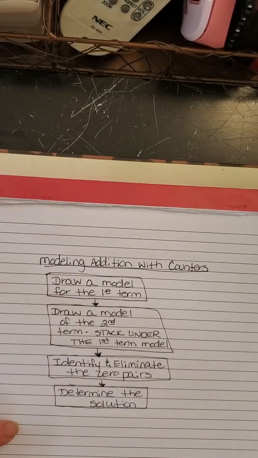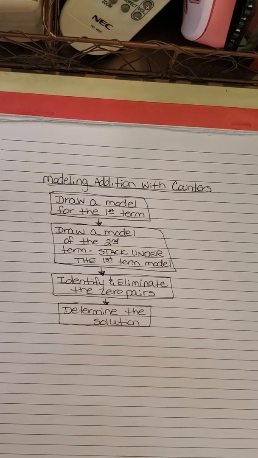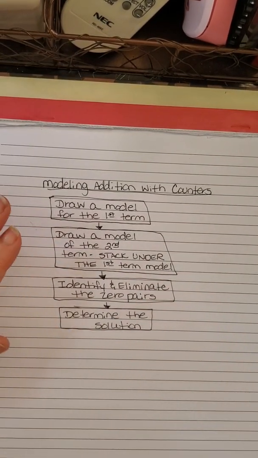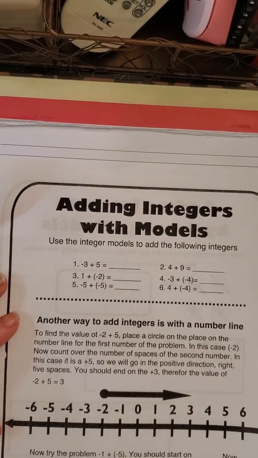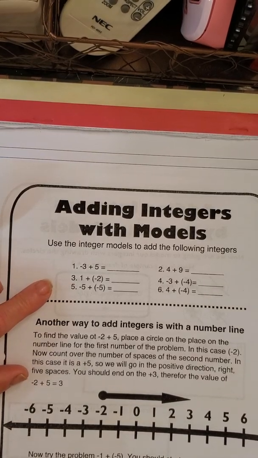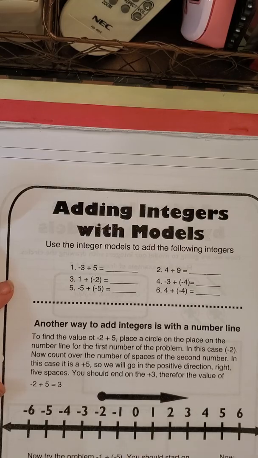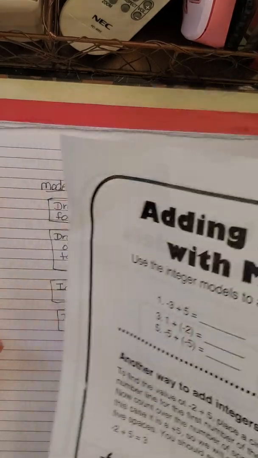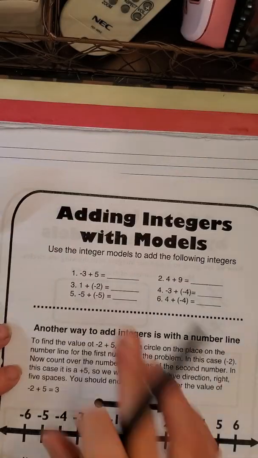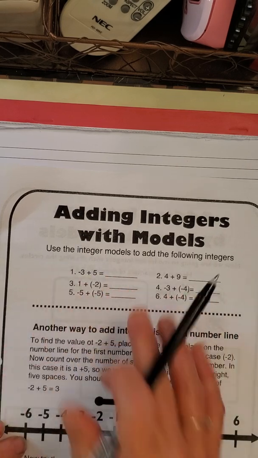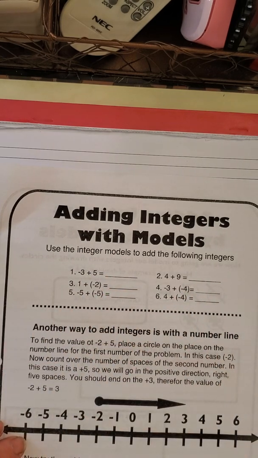So there's your flow map for doing that. Okay, so get that copied. Pause this, get that copied into your OMG so that you have it as a reference. Now on the back here, adding integers with models, and it's having you do these 6 problems with a model. So I'm going to come right here on my notebook paper, and I want you to do these models in your notebook. We'll just do them out here to the side.